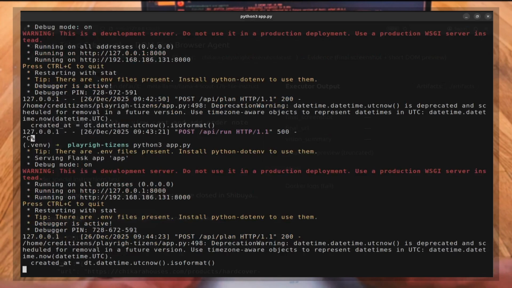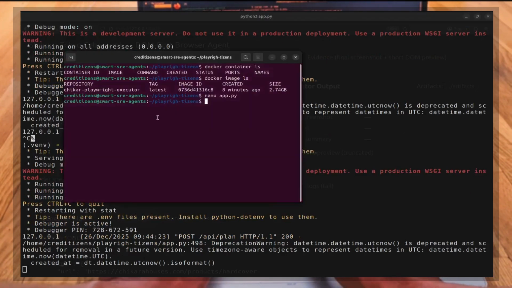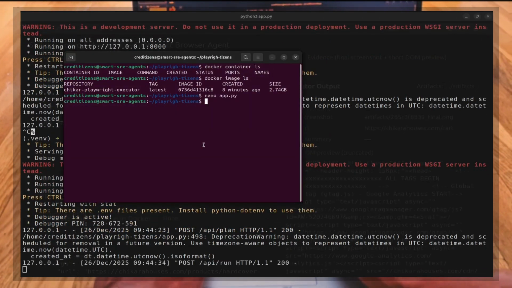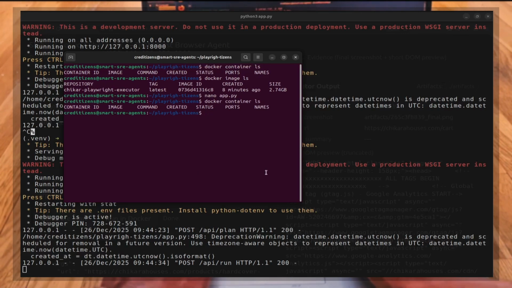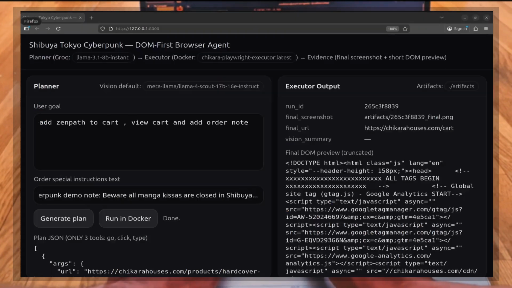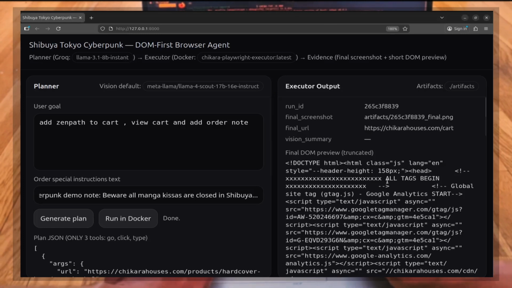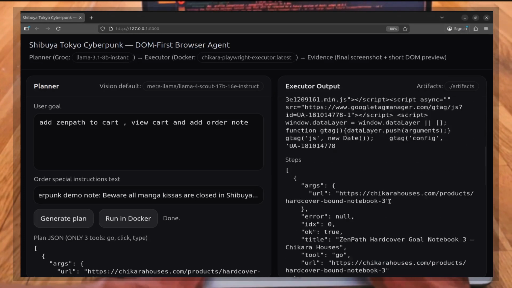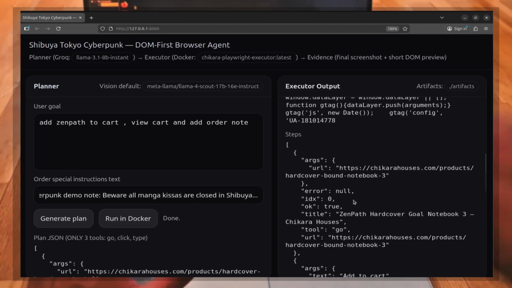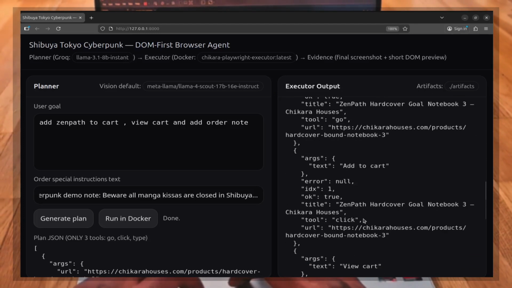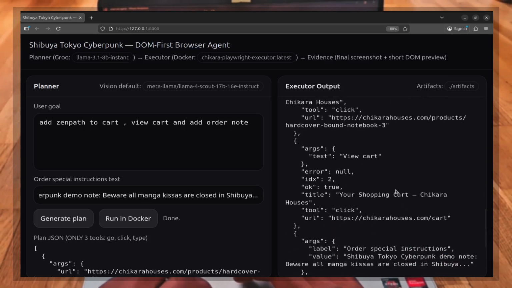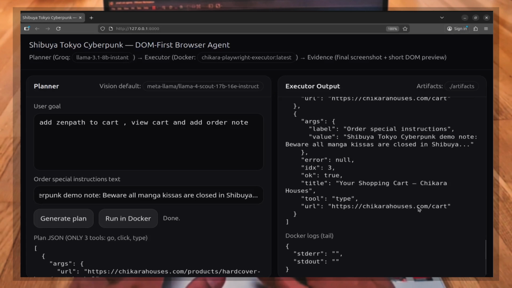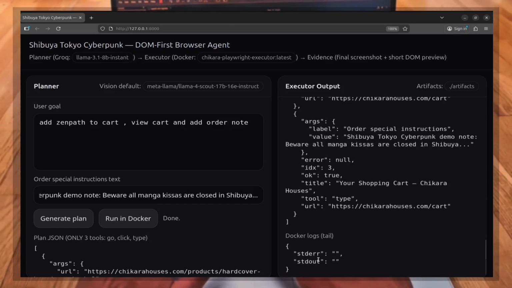I don't know if you're going to have time to see the container created. But you can see 8 minutes ago I got one. Let me just check. No. Okay, so the post request has been done. So it's done. It's quick. It's safe because it's in a containerized environment, and we have the different steps. Adding to cart, going to the website, viewing the cart, and after adding the message into the cart.